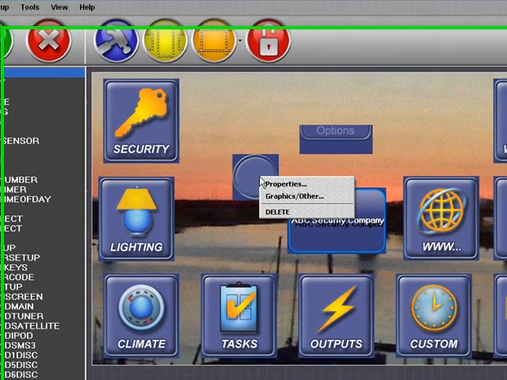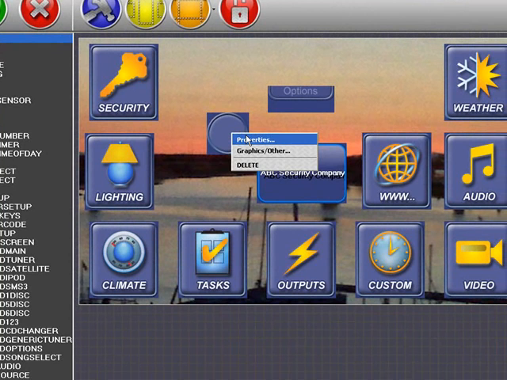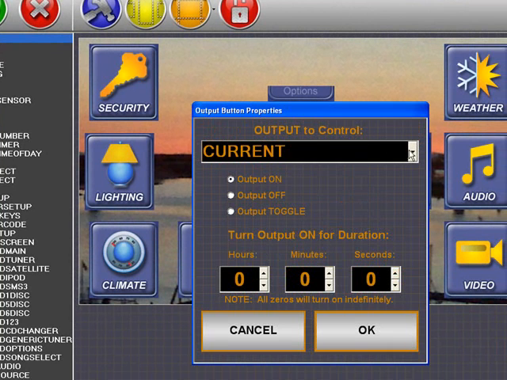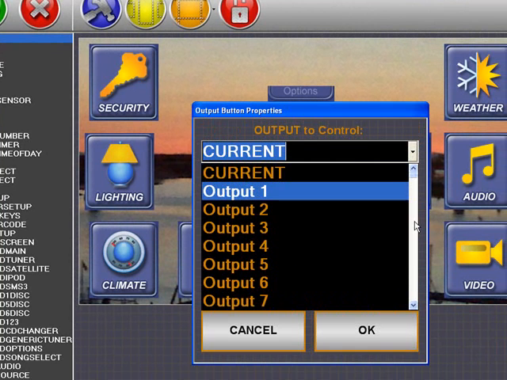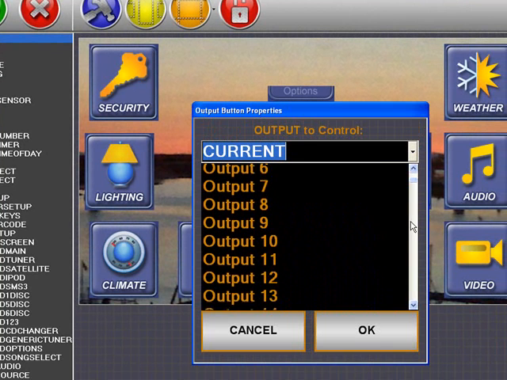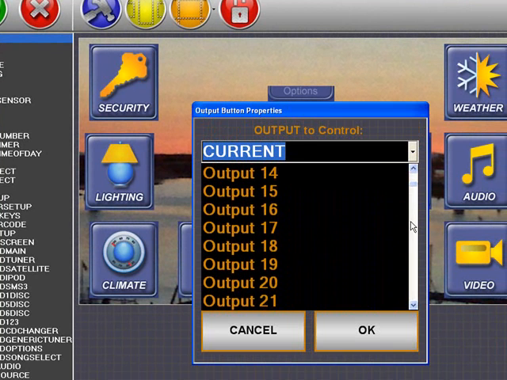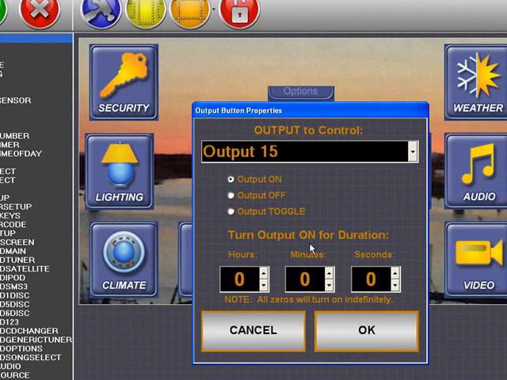So I'm going to right click within the button, go to properties, and I'm just going to let it scroll down to be output 15. And this I'm going to turn it on to 3 seconds. I've got kind of a big dog, so maybe I should let his food run out a little bit longer, so I'll say 10 seconds.